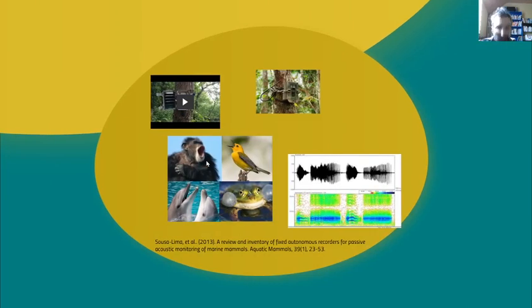Something very efficient to do biological census is bioacoustics with sound recorders. You live in an ecological acoustic environment around you.